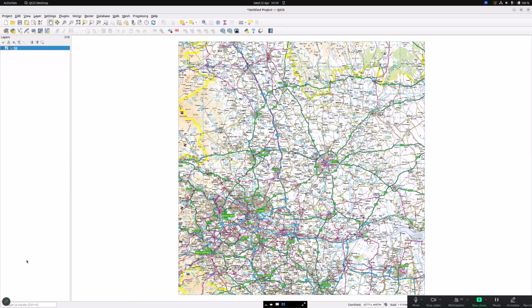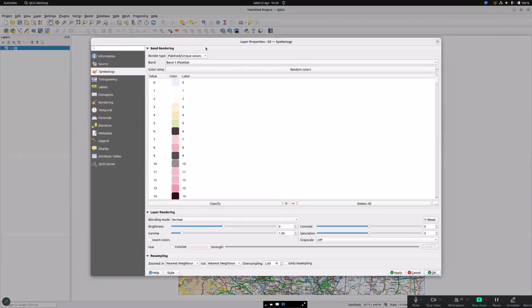Then down the left here, we have the different geospatial data layers that QGIS is currently displaying. We right click on any of these layers and go to Properties, and we can access various properties of that layer. Later on, we'll use this Properties dialog to map the census data. For now, I'm going to use it to control the quality with which this raster layer is displayed. The way we do that is to change this resampling here.